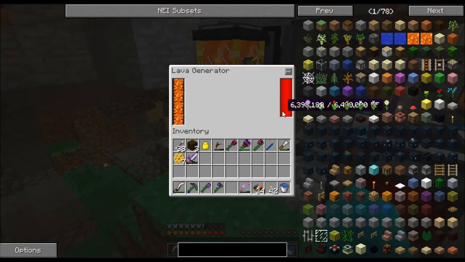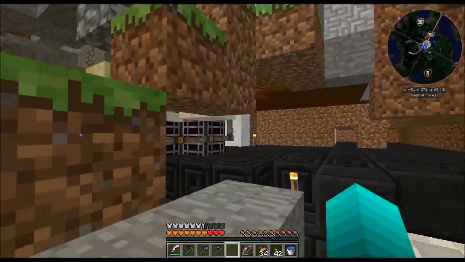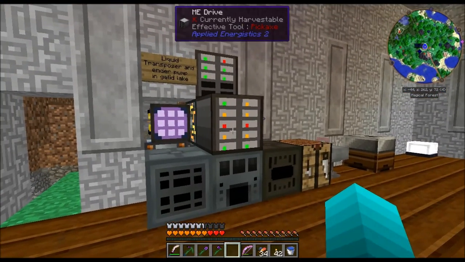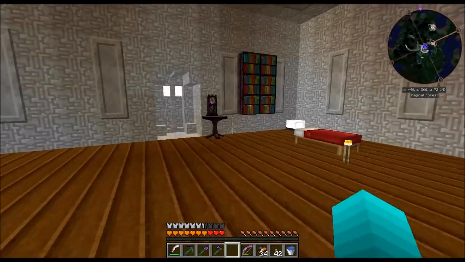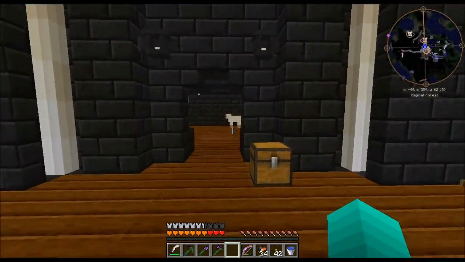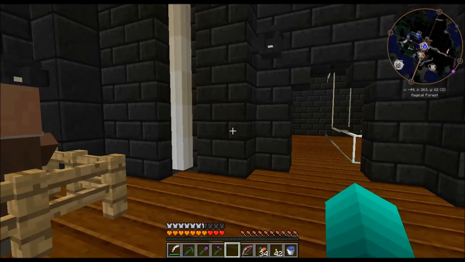So look, our generator here is already full. If we look down here, we've just got a crystal growth accelerator and some other stuff. I haven't done much with my AE system yet. I've been waiting to build a place for it, because obviously this is not going to be permanent. I will have a terminal here, but I won't have my system up here. I'm planning on creating another room down here somewhere, probably linked up off the end of this, that will just be like the hub, so to say.